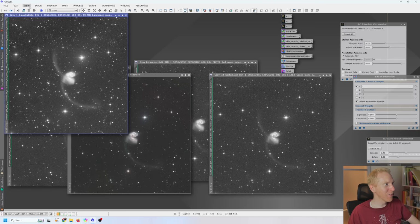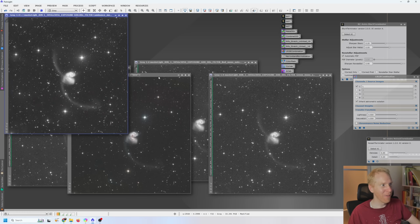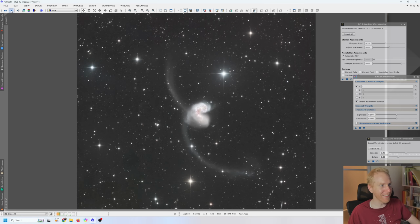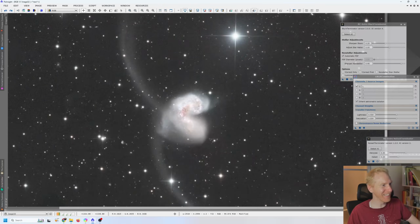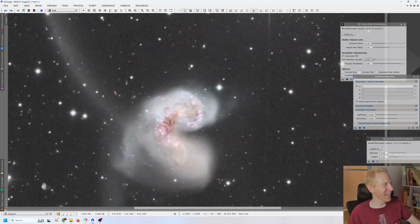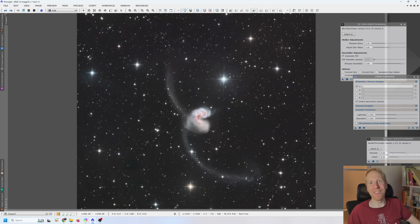And I can also do similar operations on the luminance channel, stretch the luminance channel, and then we can use LRGB combination to get to an image with more details here. There you see all of this nebulosity. I like this. You add in some HDR multiscale transformation, some curves and colors, and how amazing is this, right? This is a quick result that I can get in 10 minutes. And I'm having so much fun. And there's so much more that you could do on this image. It is, without a doubt, a pleasure to work with.